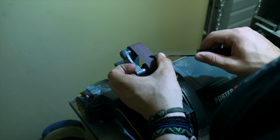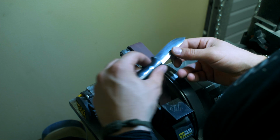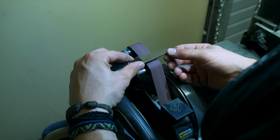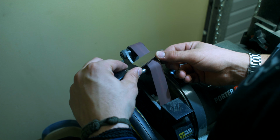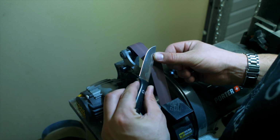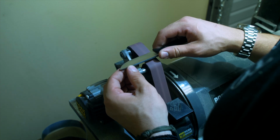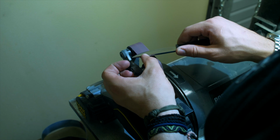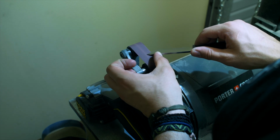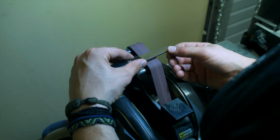And like I said, this is an aggressive belt, so we're going to be shaping up the edge here. And then we're just going to check and make sure everything's staying aligned. When you're using rougher belts like this, you're going to see a little bit of a burr form. All that's going to look like is just a very small reflective line on the edge of the knife. This means that just a little bit of that metal is getting pushed over, and then each time you grind the opposite side, it gets pushed back over.